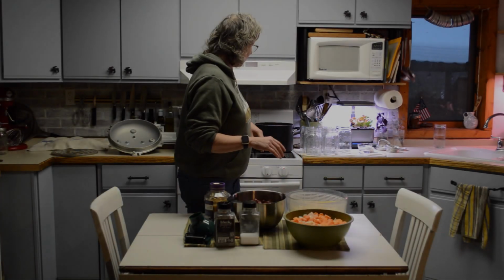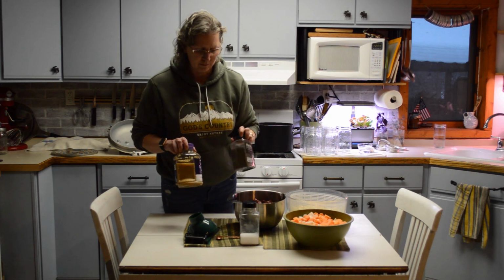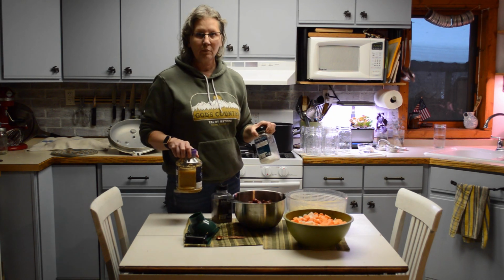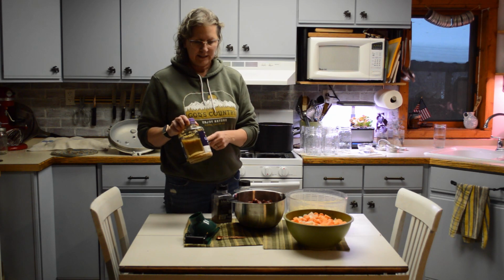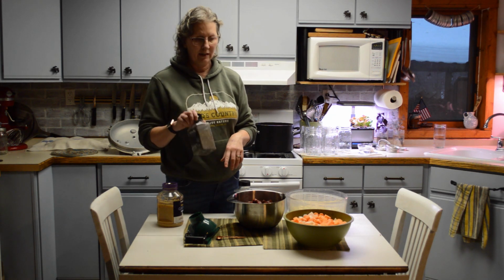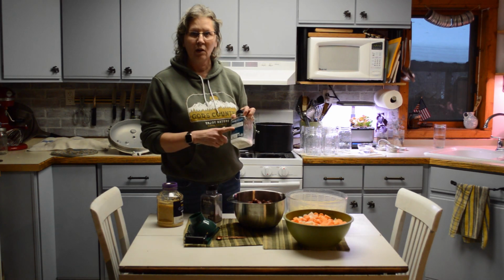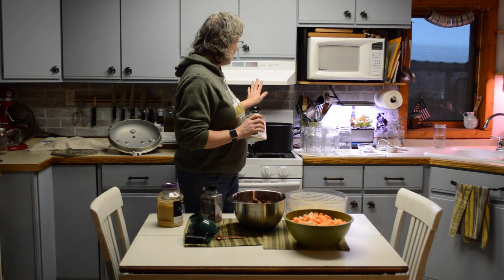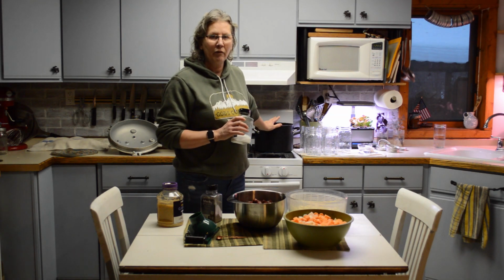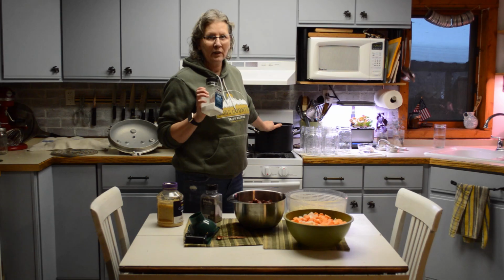Okay, so the first thing we're going to do is add my seasonings to the bottom of each jar, which in this case is going to be a teaspoon of garlic, a half teaspoon of pepper, and a half teaspoon of salt. I usually use a teaspoon of salt, but because these canned tomatoes already have salt in them, and citric acid, I'm just going to add a half teaspoon of salt so it's not too salty.